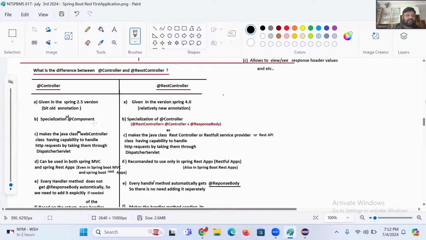REST controller is a specialization of controller, and it is controller plus response body.